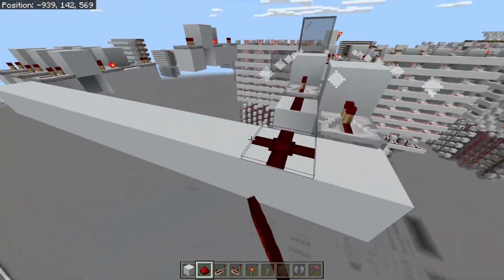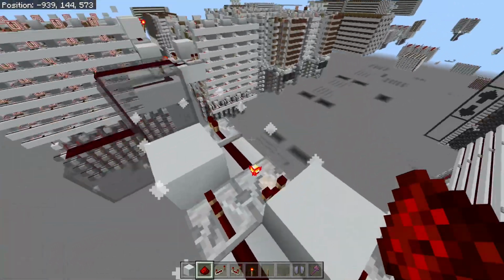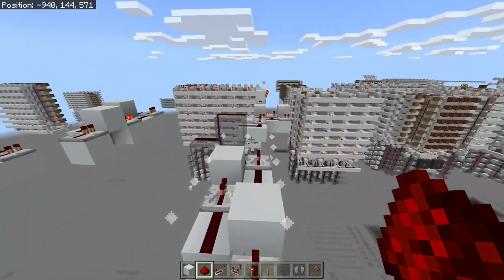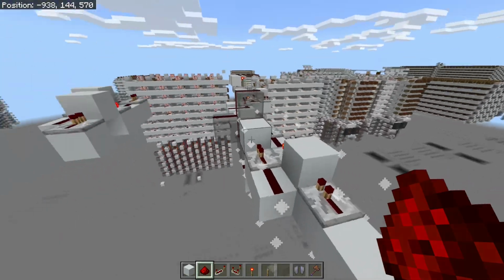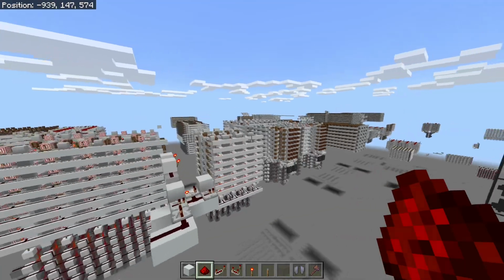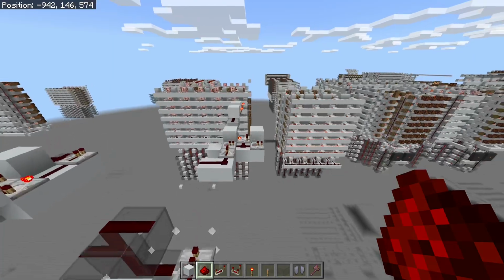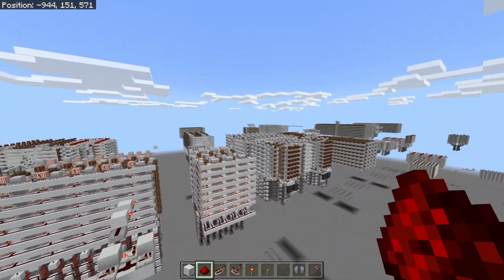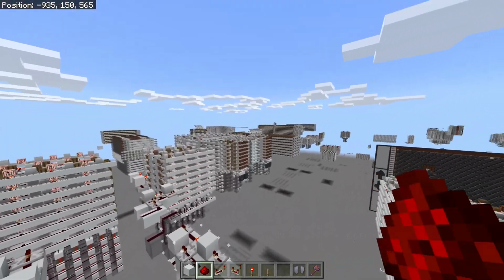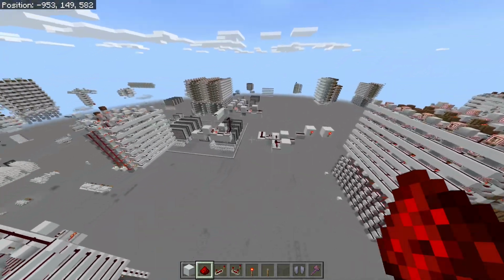So one way to reduce a bunch of floating blocks, as you can see on this world is quite laggy, we have a lot of floating blocks, is just to turn your simulation down a bit. But just remember, unless you're on a mobile device, don't turn your simulation down below 6 chunks, or things can get a bit balked with mob spawning and stuff. I guess on creative mode that doesn't really matter, but just be mindful, the lower the simulation distance, the less redstone will work far away. So if I had a simulation distance of 4 chunks and I was standing here, that thing over there won't actually be working. So I'd have to go quite close to it, and it can just break stuff.